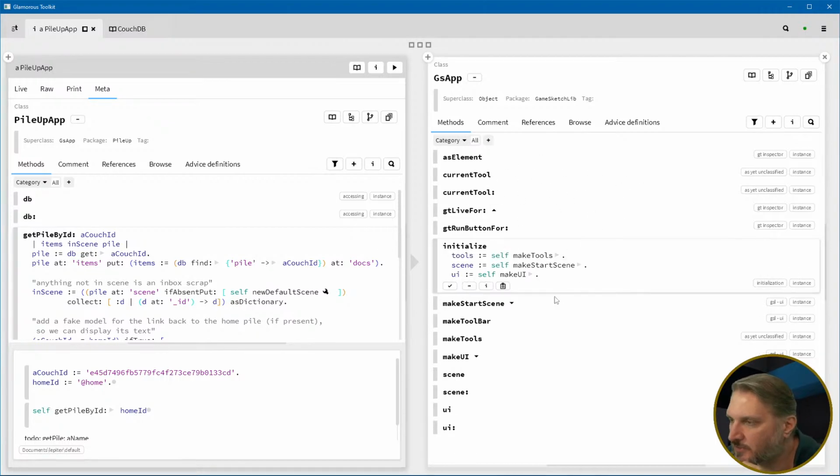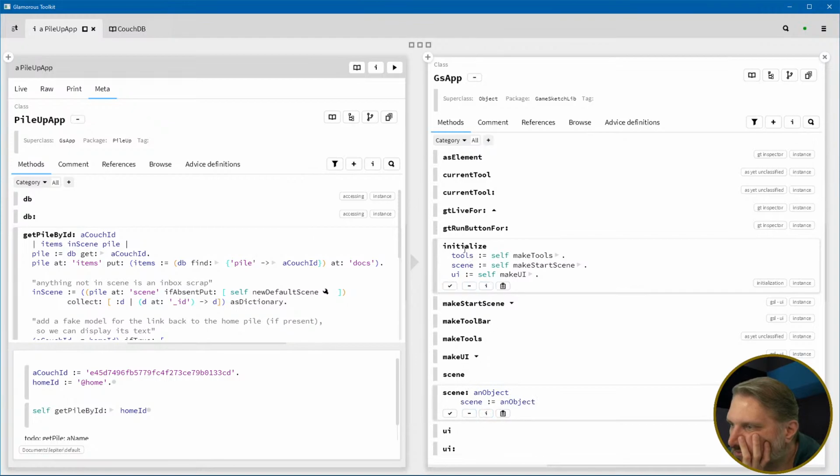So Game Sketchlib is a work in progress. It's something I made in Processing many years ago, and I'm now porting it to, or rewriting it in, Pharo with this Blocks and Brick user interface. Okay, make start scene. Probably needs an accessor, but since this is a child, probably what I should just do for now is delete this.